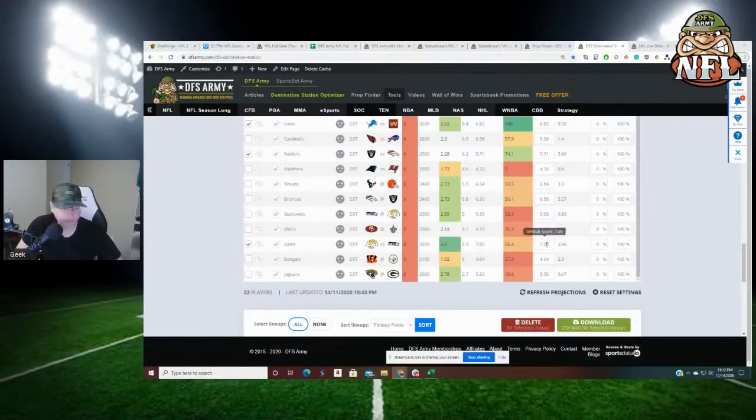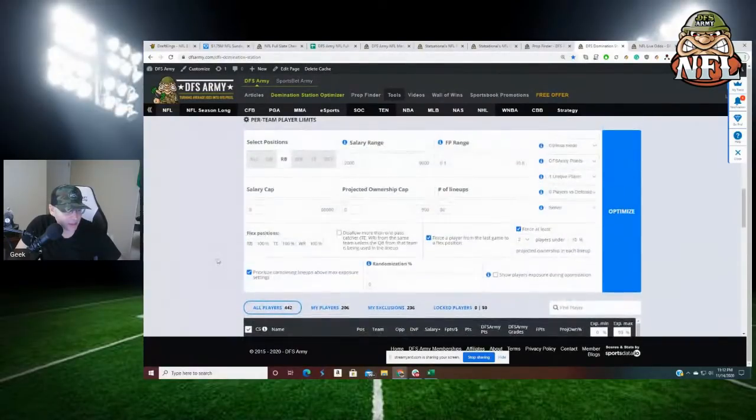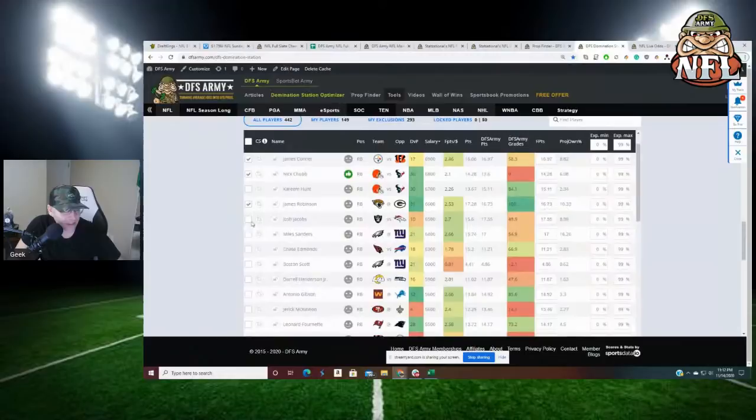All right, so what I'm doing here is I'm just setting up my player pool a little bit. I'm going through each position group. The reason I'm doing this is I don't need a million players here. It's very important to note that just because a player is in your player pool doesn't mean that you're going to use them. Just having somebody checked doesn't mean they're going to show up in a lineup.